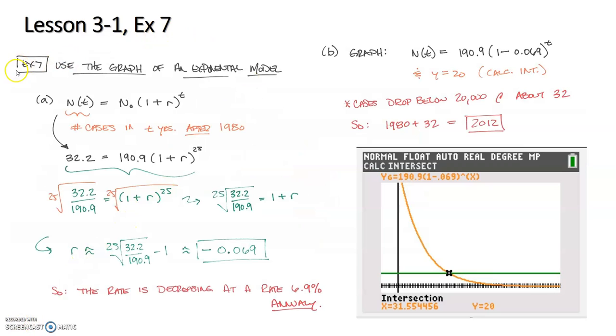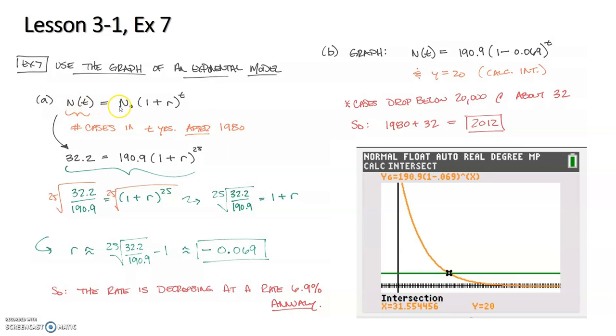All right, this last problem was actually a guided practice as well. It deals with the number of cases of chickenpox in the United States from 1980 and 2005. Now, you'll need to look in your book to actually see the chart. I'm not going to replicate that here. But we know, to begin with, we're looking at more of an annual case. So we're going to have a new formula here.